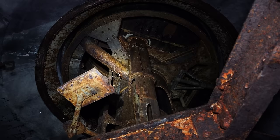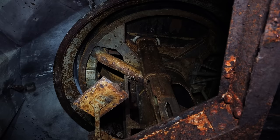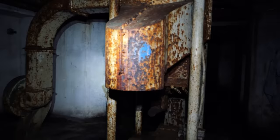On the second floor here is where the loader would be. So the shells would be loaded in that spot. If you look right up in this area, this tube that's coming down is where the shells would be loaded up. And there was also a tube that caught the empty shell casings, and they would fall out right here in a bag on the floor.